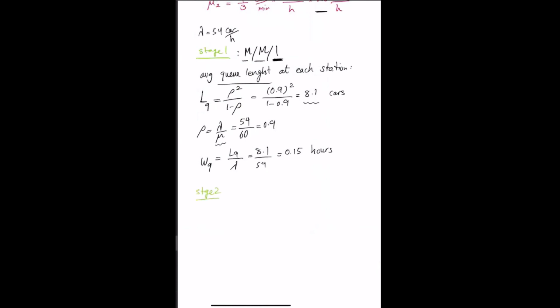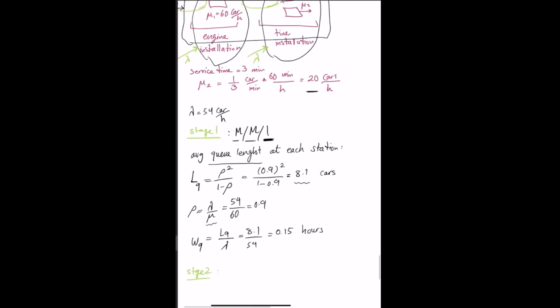of the operation. What is the type of queuing system in stage 2? It's an MM3. The inter-arrival times have exponential distributions, service times have exponential distributions, and there are 3 workers or 3 servers in that stage. Okay, again, I need to calculate LQ, and we know the formula for LQ is probability of J greater than or equal to S, which is 3 here, times rho over 1 minus rho.